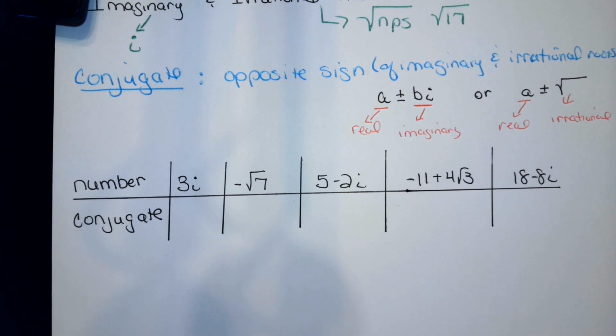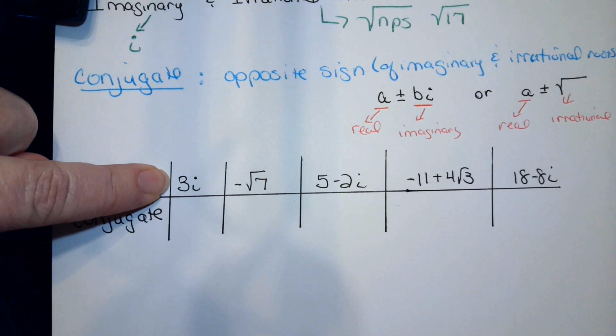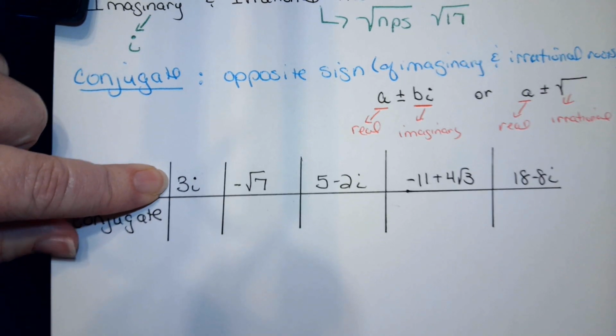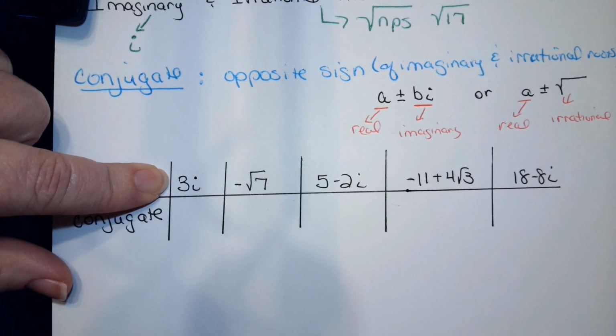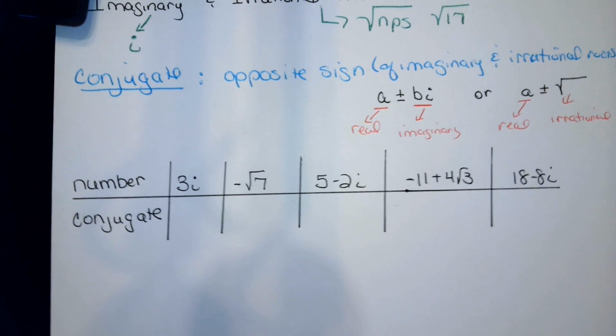Now, as you're copying this down, remember how I talked about how roots, solutions, zeros, and x-intercepts all mean the same thing, and standardized testing likes to interchange those words to see if you're actually understanding what the words mean. Well, if they give you a problem that says the solution is 3i, they're going to expect you to know that the conjugate is also a solution. And we'll get to that theorem in just a second. But we first want to understand what a conjugate is.